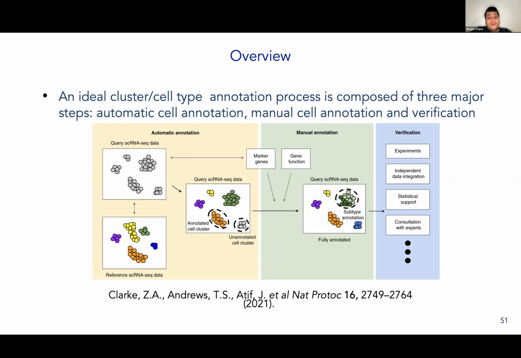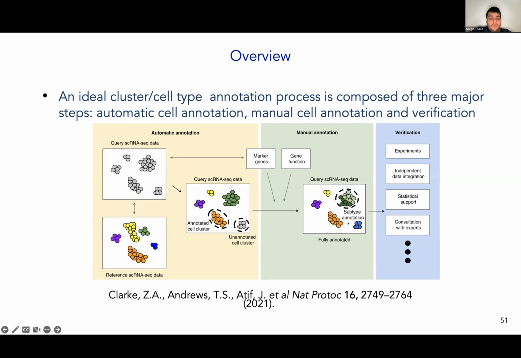Then, because this is independent of the clustering a lot of the time, the boundaries between one cell type and the other are not great. So I will then use manual annotation, using my marker genes, my gene function, and my clustering to actually define this, to try to find what the actual boundaries are between my samples. And then this is actually an iterative process. You can always go back and do some automatic annotation, and you can also get some marker genes from what is published in these data sets.